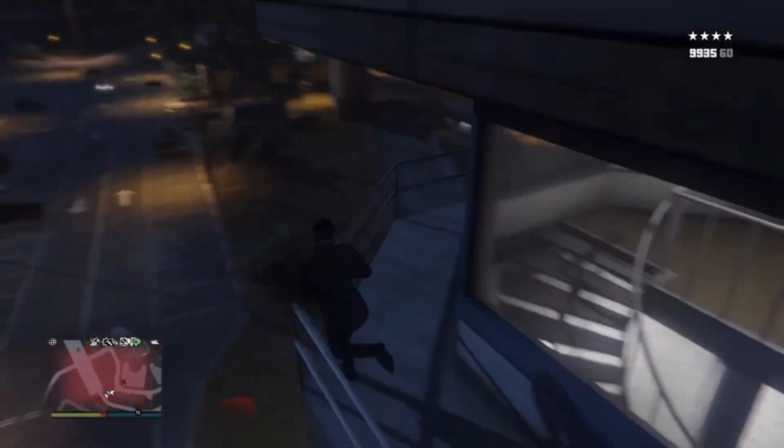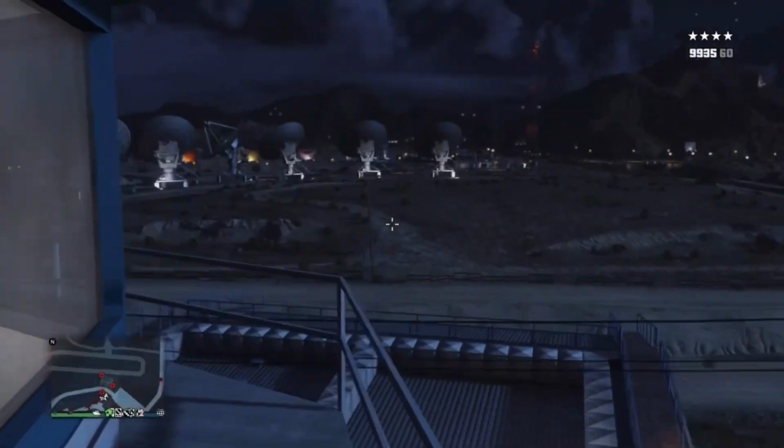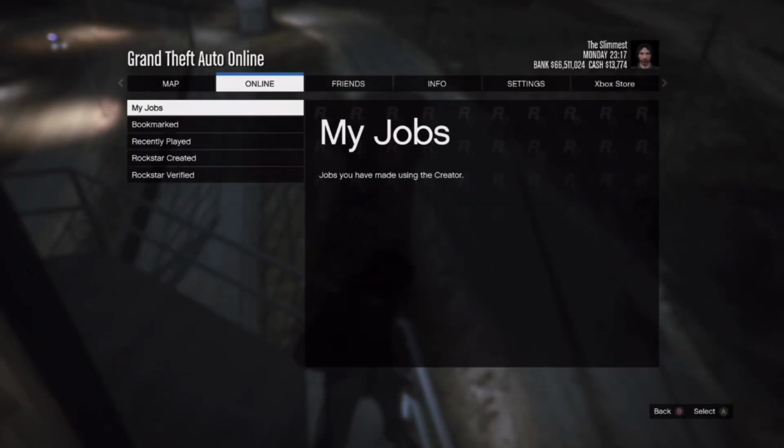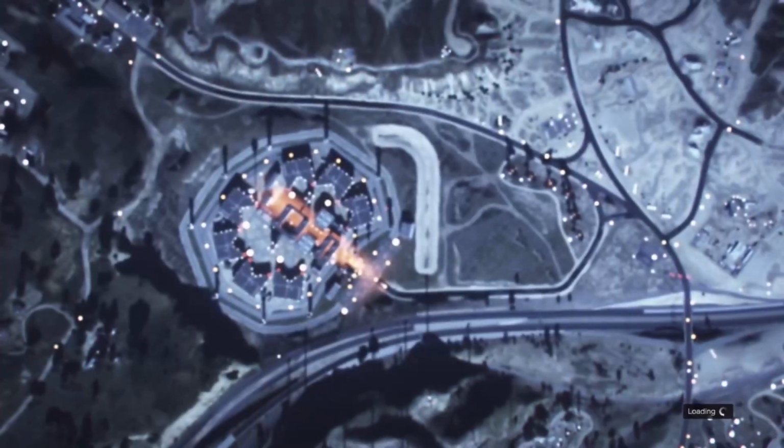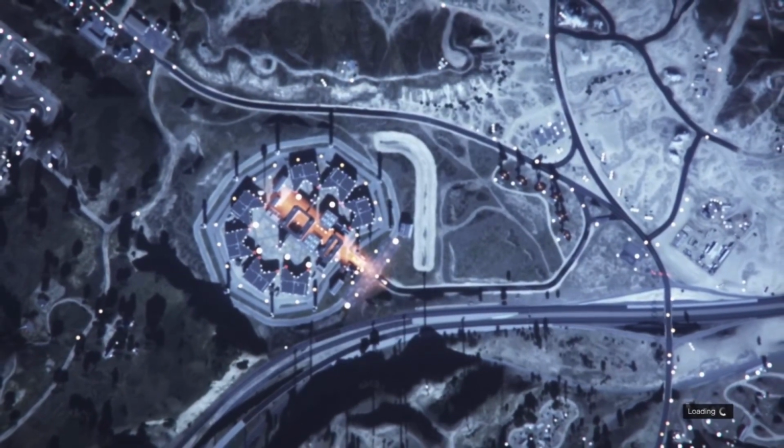Then what you're going to want to do is walk a full lap around the actual ring on the outside. And then you're going to want to come over to this corner and you're going to want to go ahead and go to online, jobs, play jobs, Rockstar created, and then start up the first arena war called Bomb Ball.